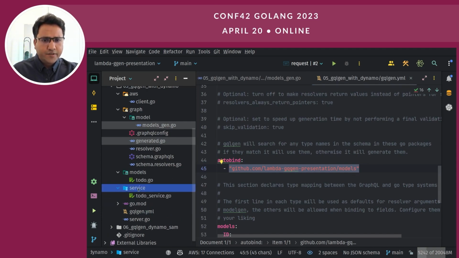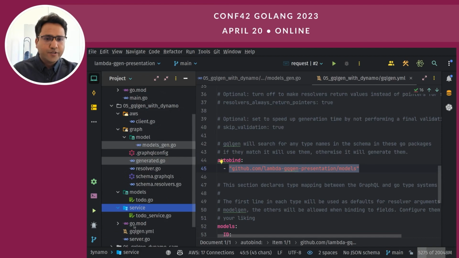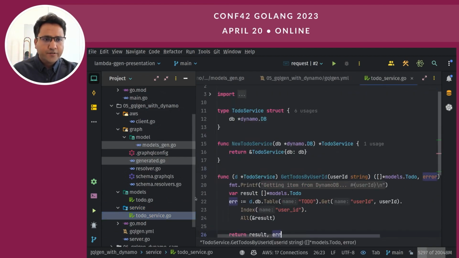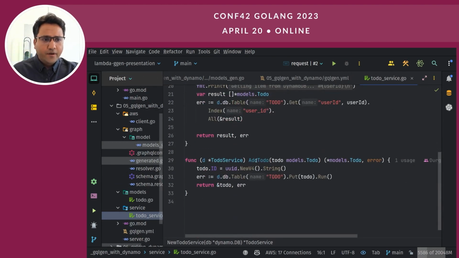Then I created a service, because the code which was in Dynamo was just for the POC, not for the actual code. So I created a to-do service. And this to-do service is actually doing two things here. It's adding a to-do. In that case, it's generating a unique ID. It's making a DynamoDB table call. It's making a put request, getting the data, and then we are good to go. The new item will be added when someone calls this service.